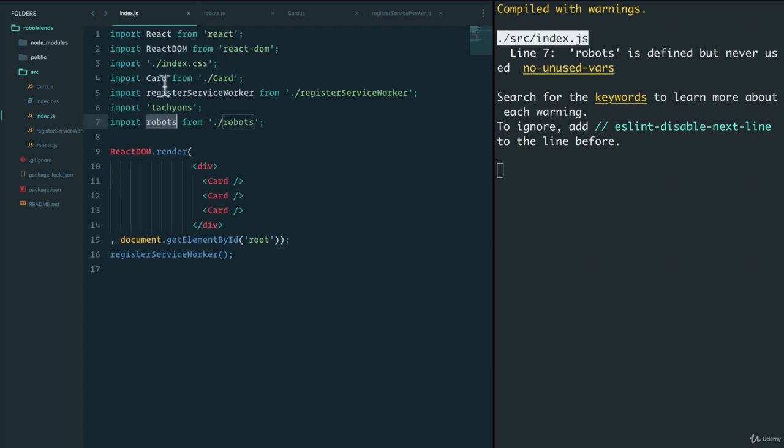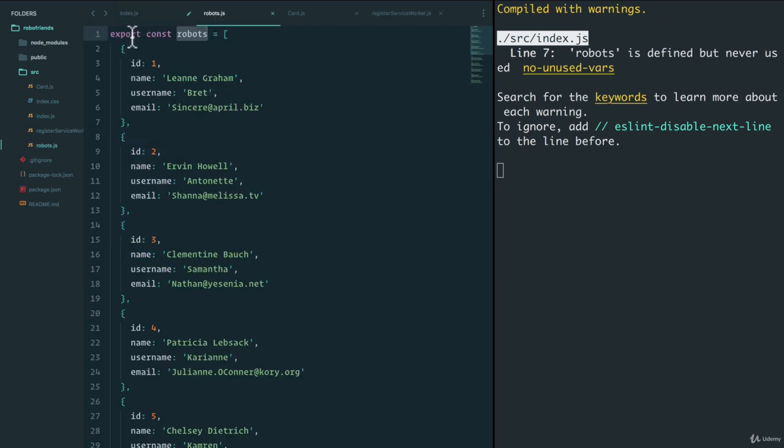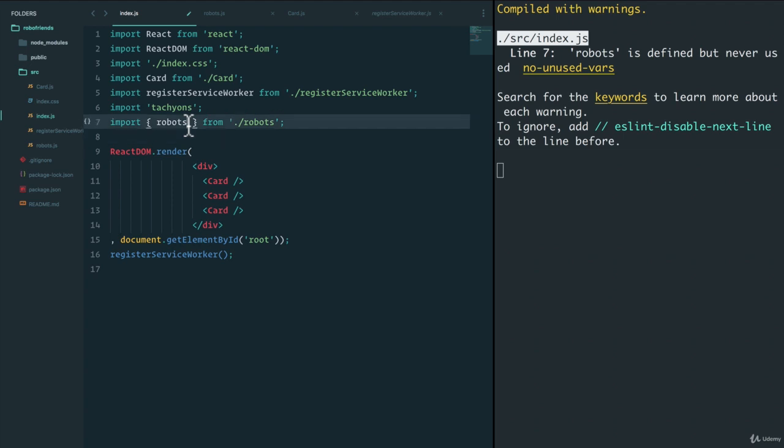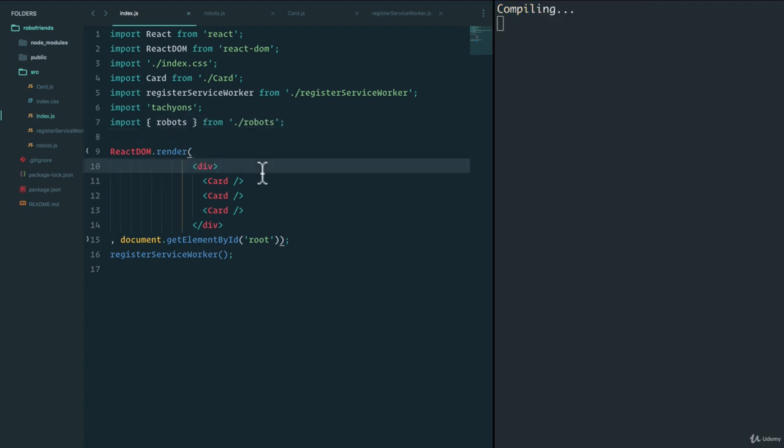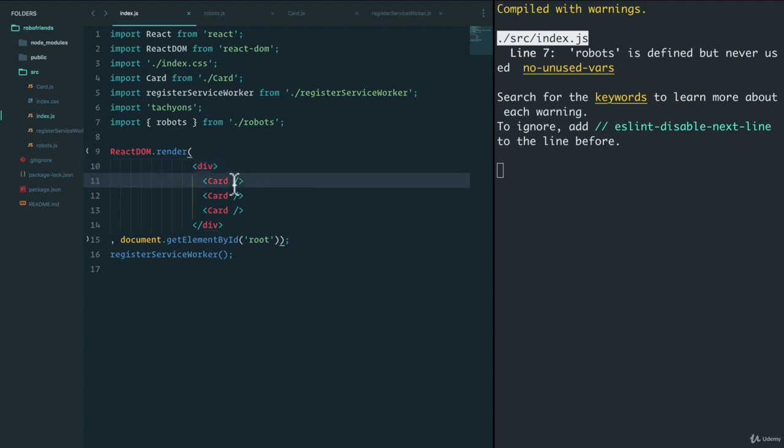The rule is, for ones that were default, you can just do Card. For ones that aren't default, you have to destructure it. That is like this. So if I have another variable, let's say cats, then I will have to do cats to grab it. So we have robots. And now I can give it some properties.